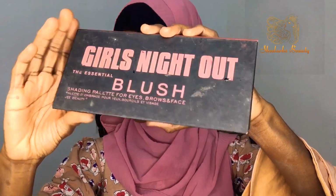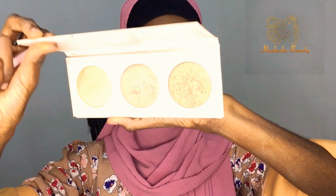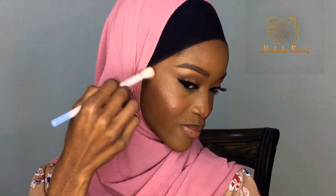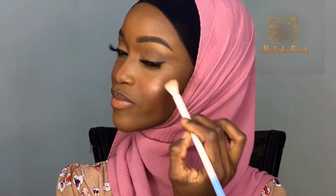So after that, the next step is to apply blush, and I'm using the Girl Nights Out blush palette from V Beauty. I'm using the 3rd and the 4th shade. Then the next step is to apply highlighter or glow. I'm using Taos Ink highlighter to highlight my cheekbone, my nose, my cupid bow and my brow bone.